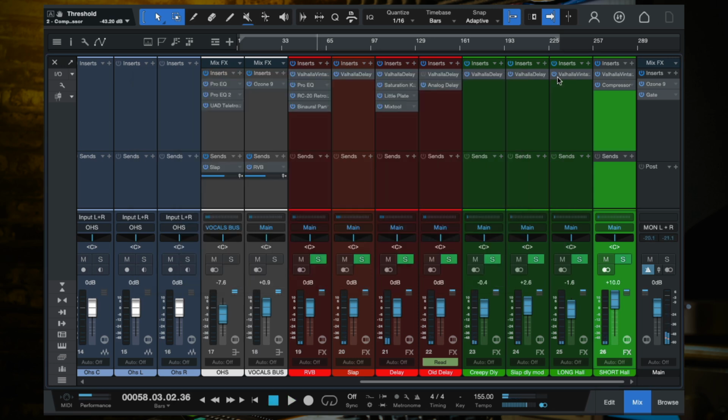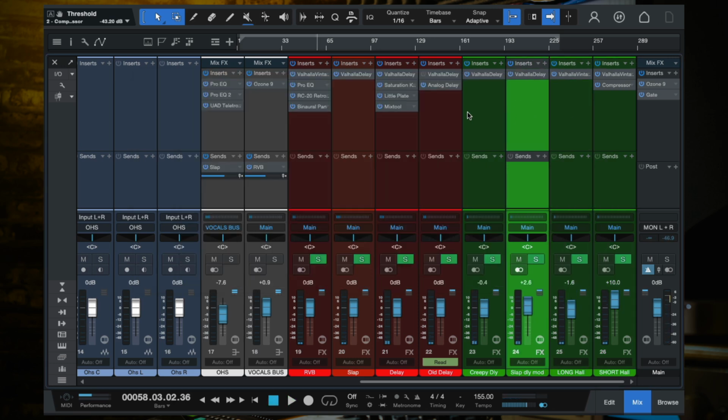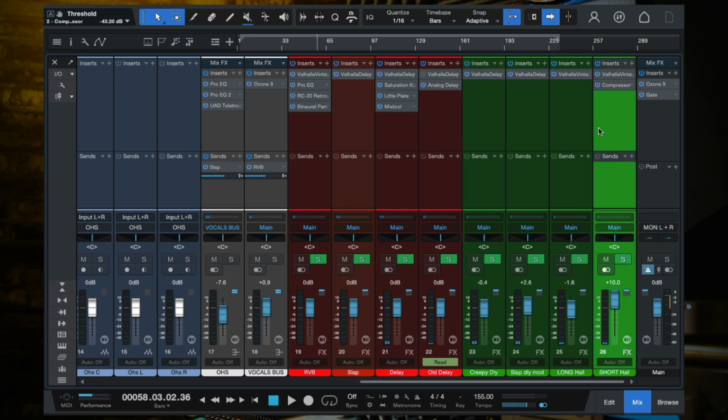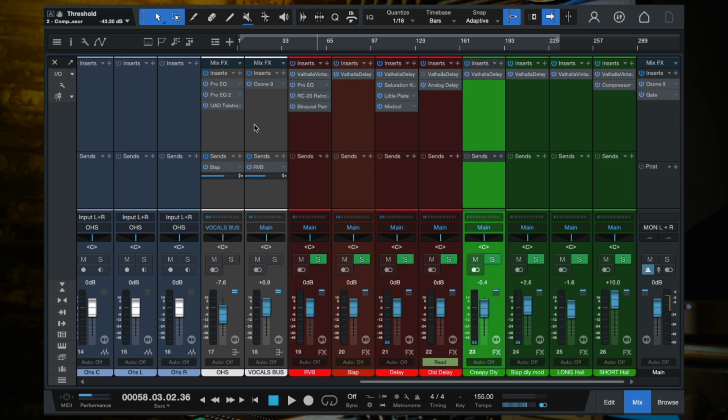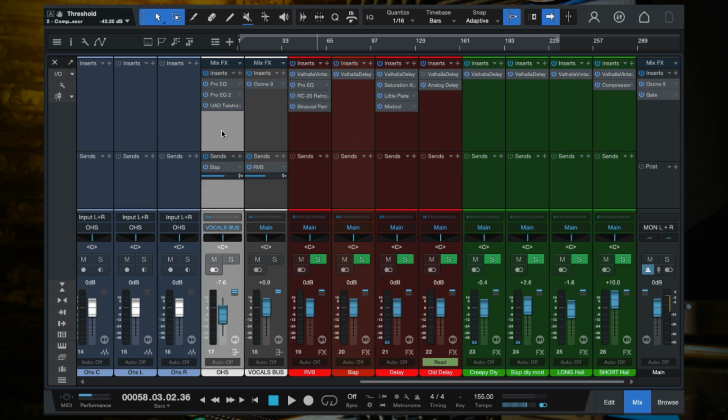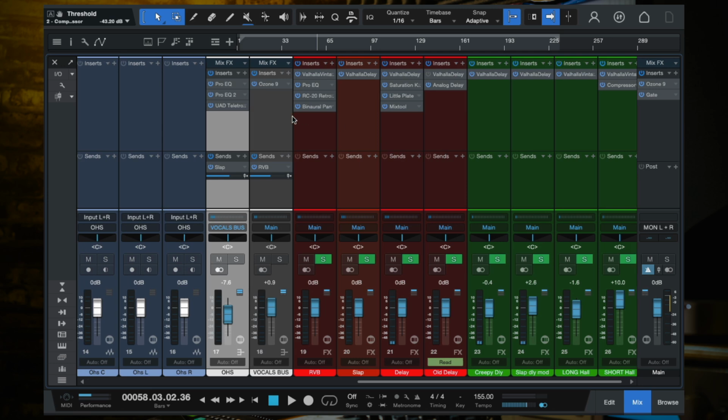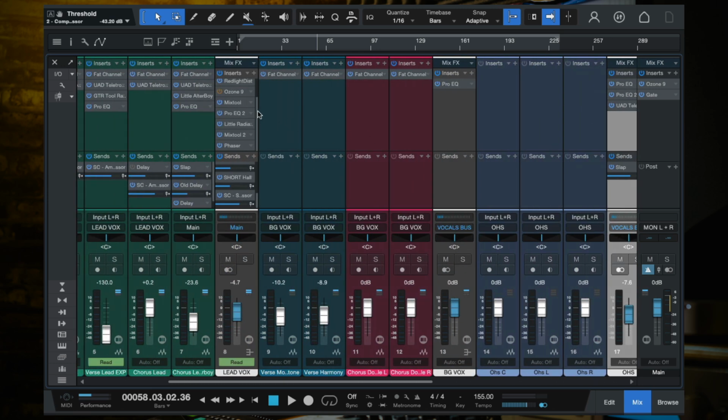Now, it's a pretty subtle effect. You can go more extreme sometimes if you want, but it is one of those things that I like to sometimes add on a reverb, especially when I start to get into the more ambient type of mixes where the reverb starts to take over a little bit too much. And so there you go. Those are the 6 mix tricks for when you want a psychedelic or shoegazy type of vocal mix.